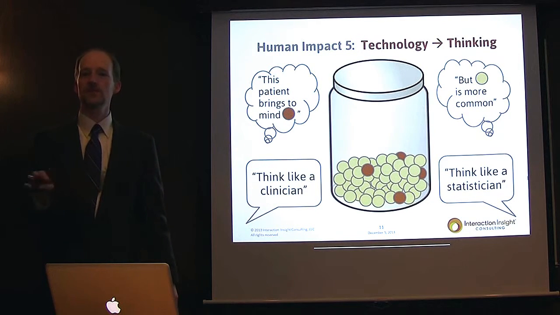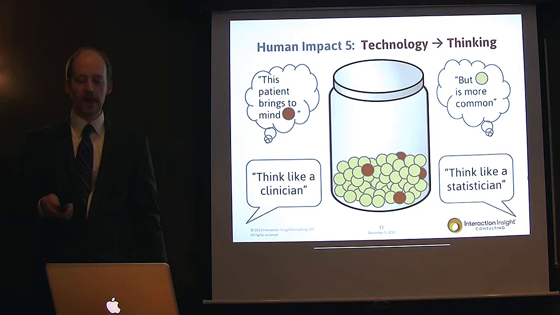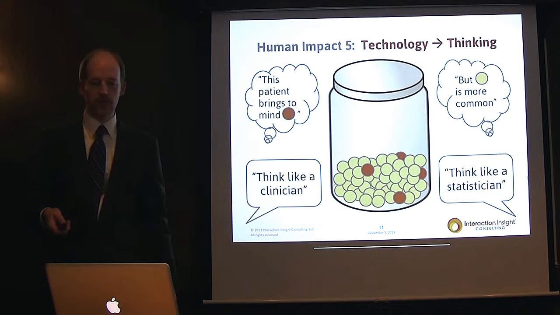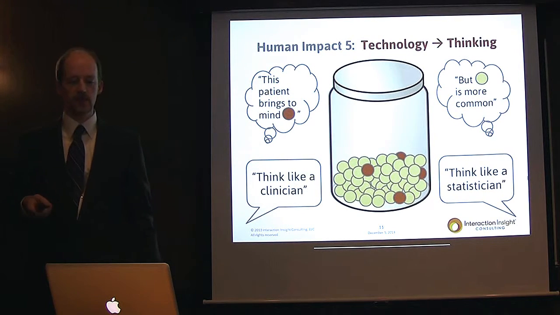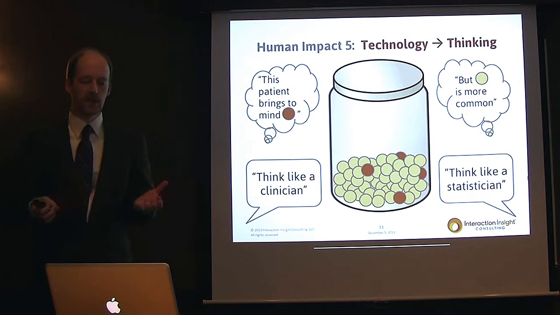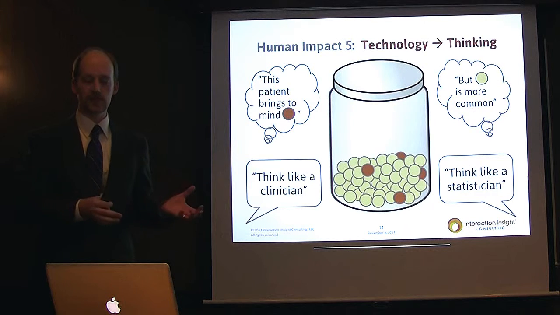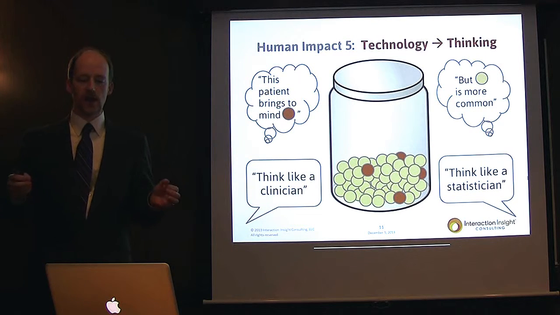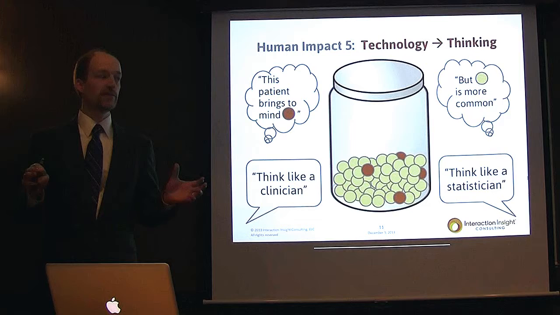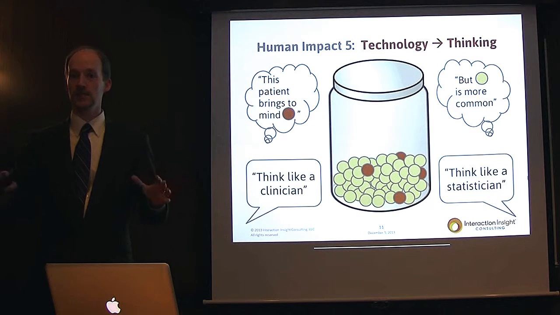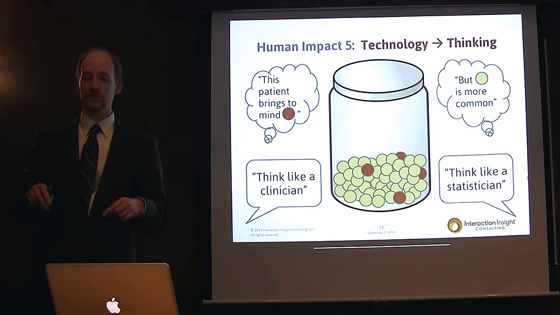Here's one from technology directly to thinking, to how we think. And this is another example that you could read about in Thinking Fast and Slow, of something where people, including people you would think ought to be able to do this kind of task well, are very bad at combining information about a population, statistics, with information about an individual.